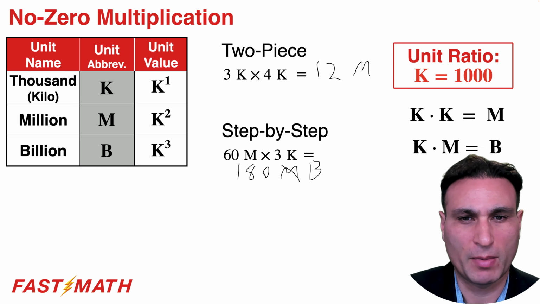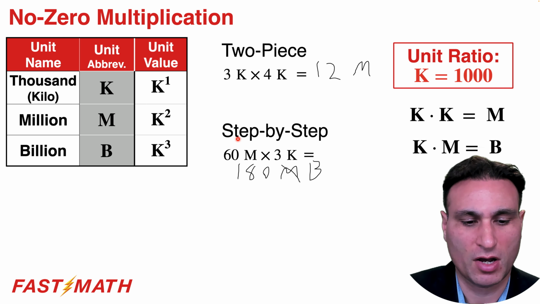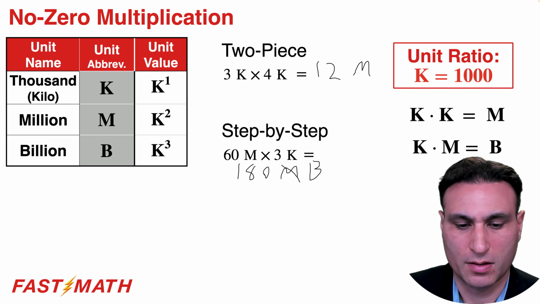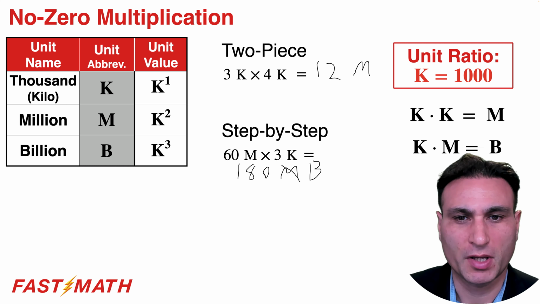Again, this is what I use for mental calculations. I would take the entire first term of 60 million and multiply this by 3, which is the numerical portion, get 180 million, and then multiply this result by the unit of magnitude of 1,000 to get 180 billion. The intermediate result of 180 million had a unit of magnitude. And no-zero multiplication, or multiplying large numbers mentally without counting zeros, is the most important skill for fast math and for mental calculations in business in general.